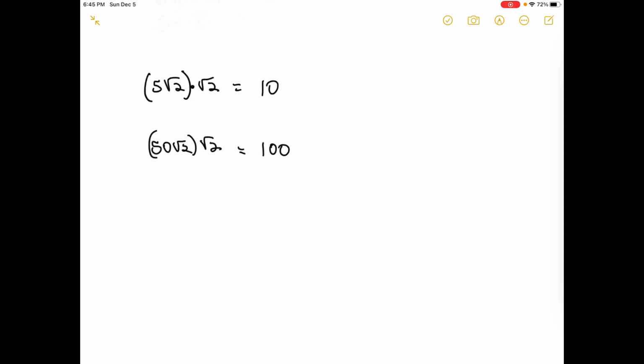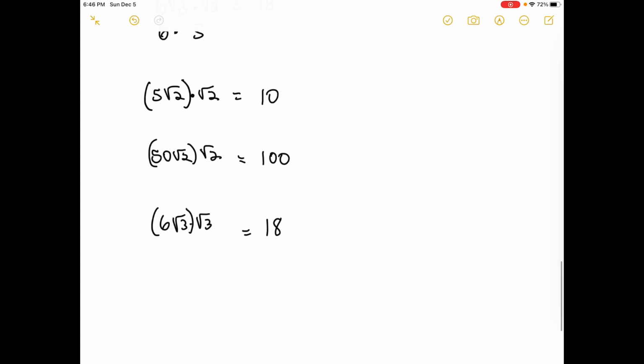What if we had a 30, 60, 90 and the side across from the 60-degree angle, which would be your short leg times root 3, was 18? How could I figure out my short leg? Well, I know 18 is my short leg times root 3. So how can we multiply roots together to get 18? Well, we remember root 3 times root 3 is 3, and 3 times what gives you 18? That would be 6. And so my short leg would be 6 root 3. Okay, so let's look at 6 through 10.